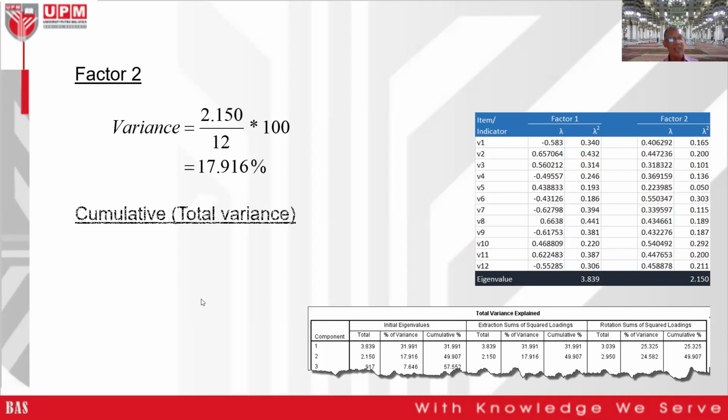And then what next? After that, we assign labels. If you have the variable name ready, you just assign. Otherwise, we look at the items and then assign a name based on common themes. The second step in what next will be to run reliability, and finally we calculate the factor score or the mean summated score for each individual factor that we extracted from the analysis. Okay, so any question before we stop?